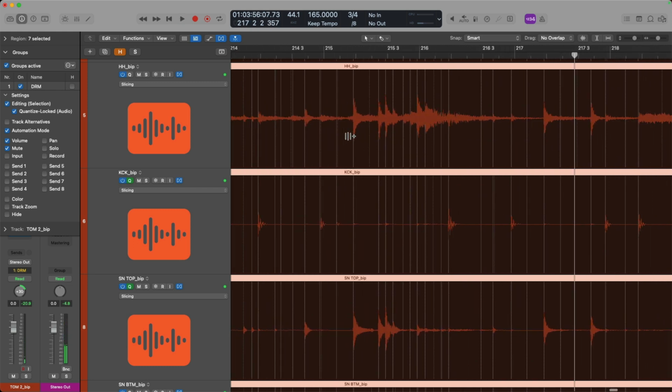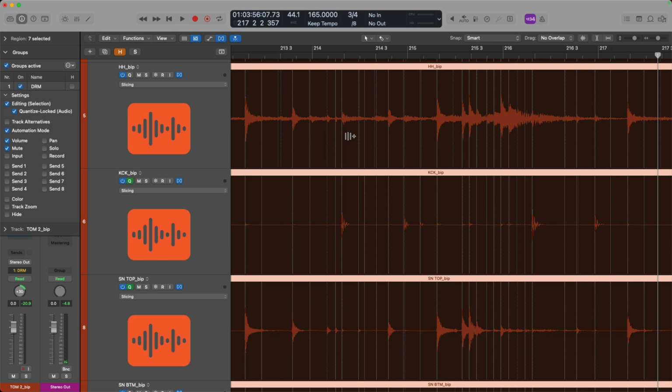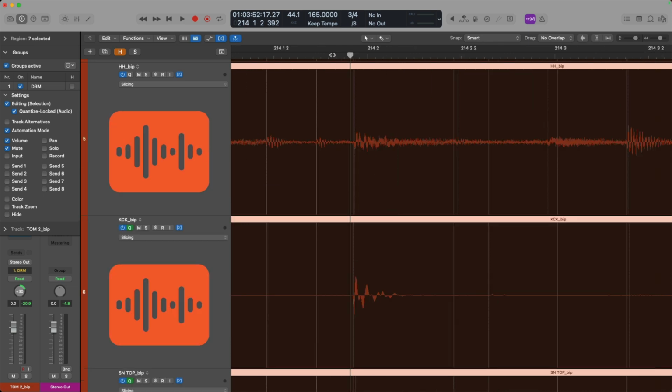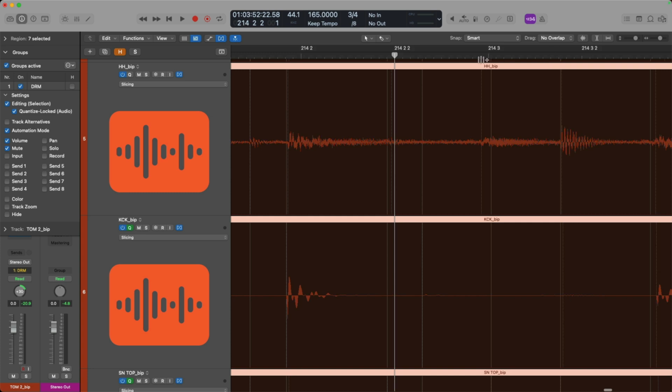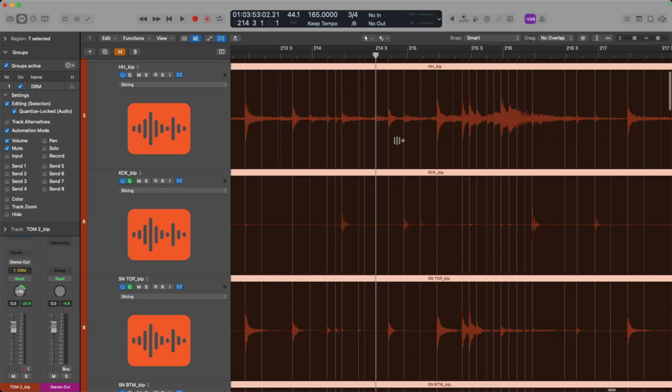So right out of the gate, let's just quantize. I want to invest the least amount of time possible correcting the timing of these drums. If you take a look, you know, the drums are pretty close to their intended locations, but they're not quite there. They're not exactly on any bar or beat. That's all right. Our drummer is a human being. He's allowed to be a human and have slight variations in his performance. But I'd still like to make sure my drums are tight with the grid.